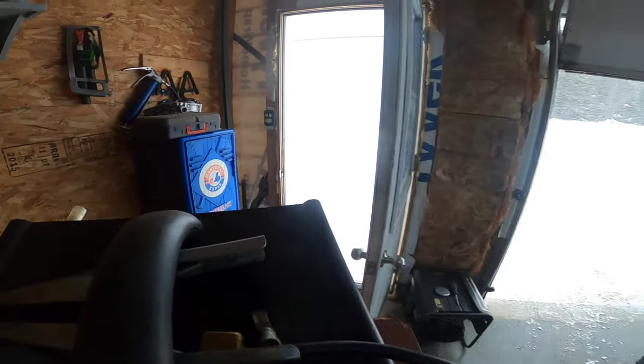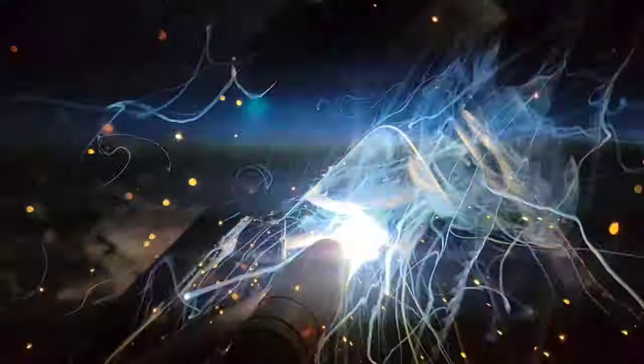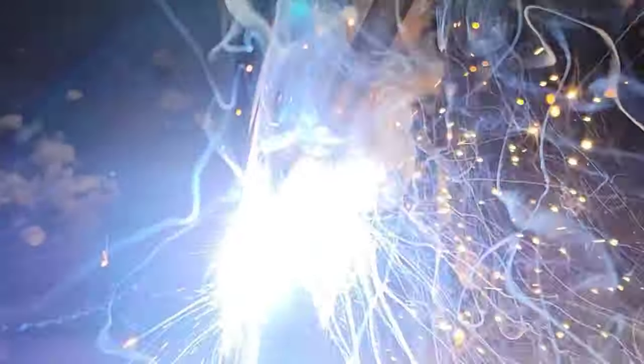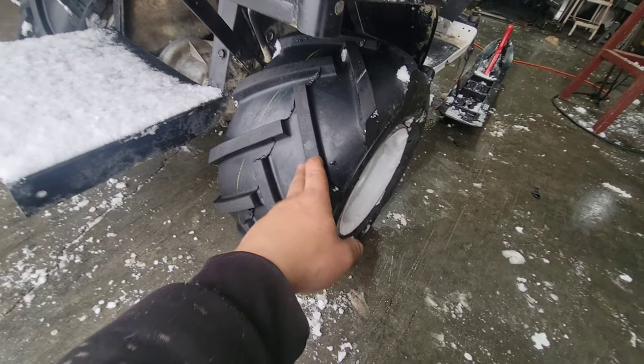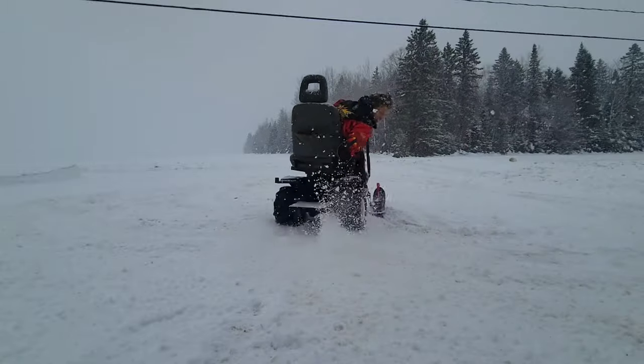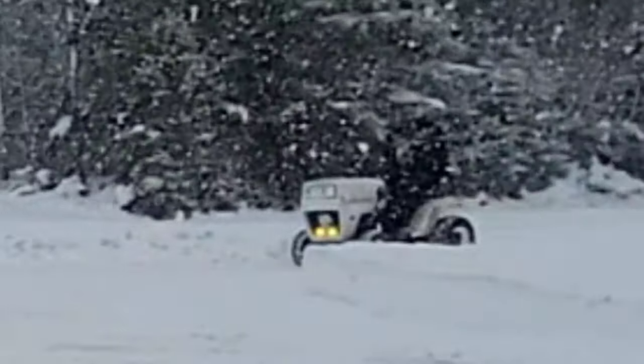Jimmy is on his way to meet me right here with his mower, so it is about to go wild guys. There you go — this will probably be a little bit stronger. When someone has better tires on his mower than your Honda 4-Trax. What's up guys? It's Quandale Dingle here.